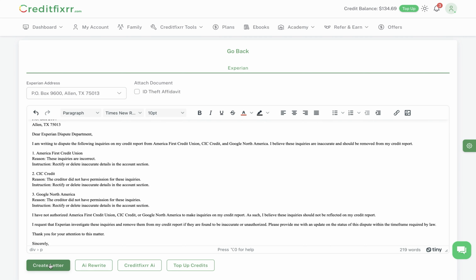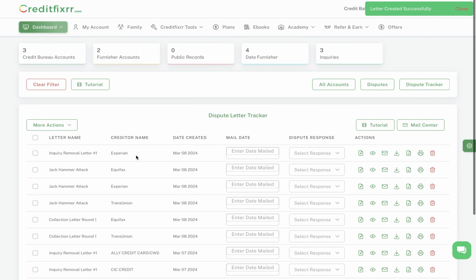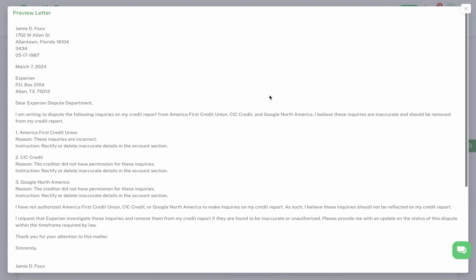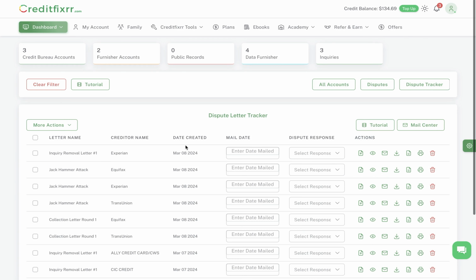Okay. Now I can click create, and each and every dispute letter, as I mentioned earlier, is going to end up in your dispute letter tracker. Now, if I wanted to edit that dispute letter, I can go here and edit it and update it.